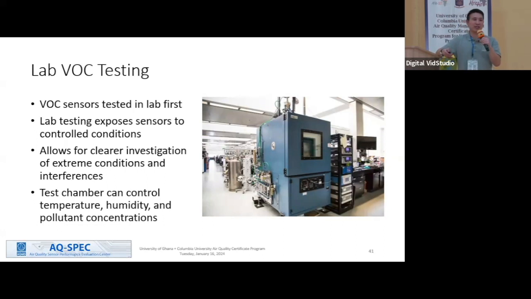And so a lot of these low-cost sensors are probably not going to see anything if we put them in the field first. You put them in the field and leave them there for 3 months or whatever, and you might not really have any meaningful results to judge their performance against. So we decided, the opposite of criteria pollutants, to put VOC sensors first in the chamber, and then maybe if they do well in the chamber, it's worth putting them into the field later. Because in the chamber, we can create very high concentrations of VOCs to actually see if they respond.